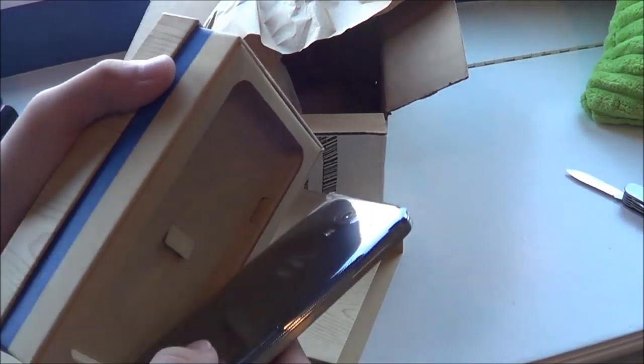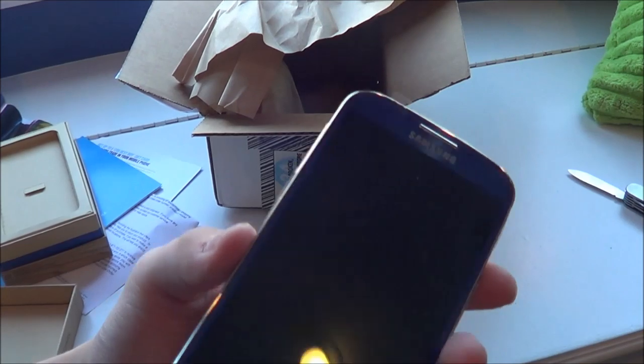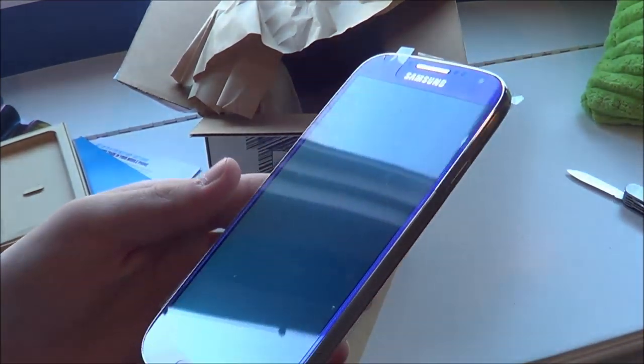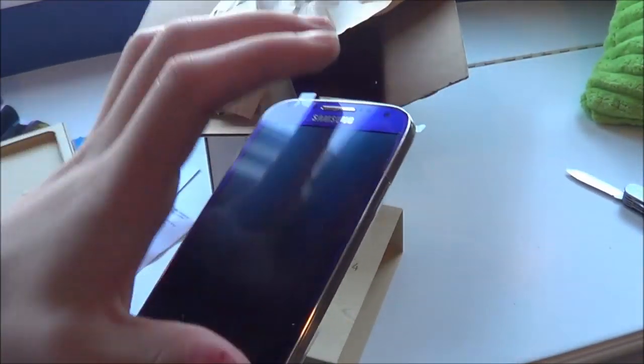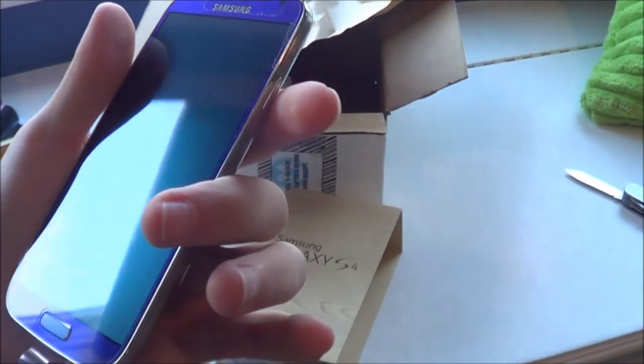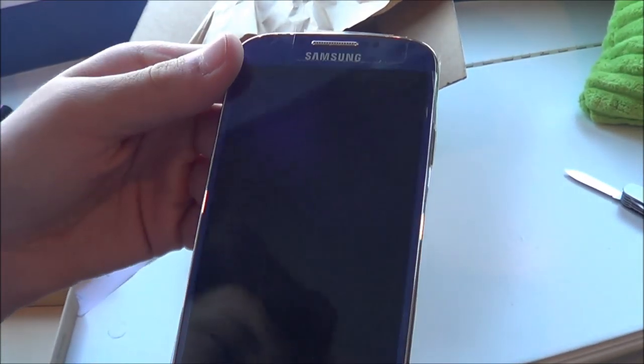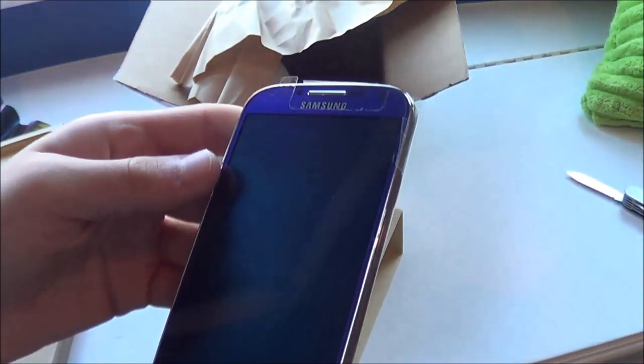Alright. It still feels like there's something in there. But here's the phone. My god, the screen is disgusting. Oh, it's just dust. Okay. Alright, there we go. Now we have it. But there's a screen protector on, so it's good. Wow, look at this. Nice little response for this.